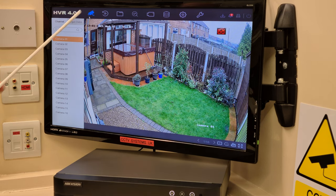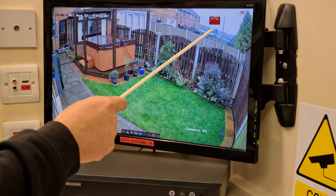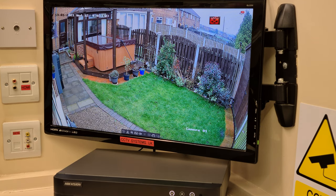If I click live view and right click on this border, it disappears. Like I say, it started raining very, very heavily, and that's why the sign is still on there. Normally it wouldn't be recording. So what I'm going to do is, I've got a piece of white trunking here, the type of thing that we use indoors. It's just over 3 foot high, and I'm going to do something very unscientific. I'm just going to wave it out the door, and you will see the motion detection light come on, and you know then that it's working.